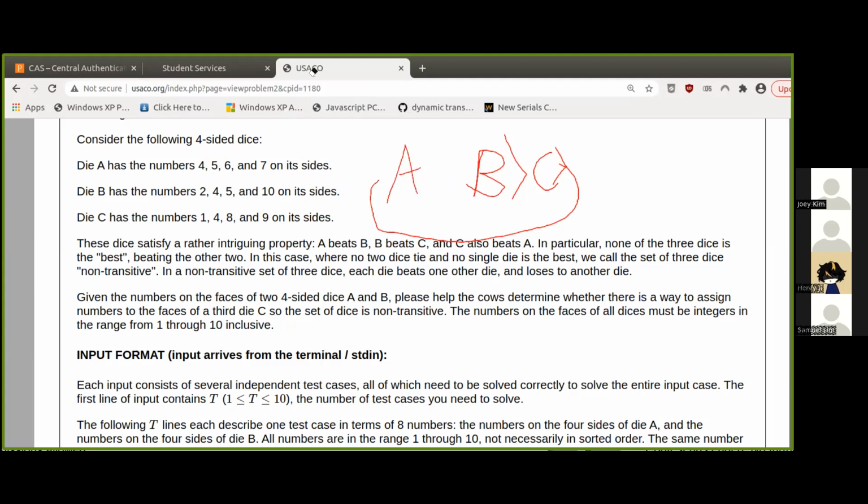But let's explore two cases. If A is greater than B, everything is going as planned, but what if B is greater than A? Does that mean it doesn't work? Not necessarily. It could still be transitive: B is greater than A, which is greater than C, and we just flip it like that. Nobody said it has to be exactly in this order. For the sake of simplicity, though, it would be very difficult to write a program handling both this case and that case. So in our case, we just want to flip it.